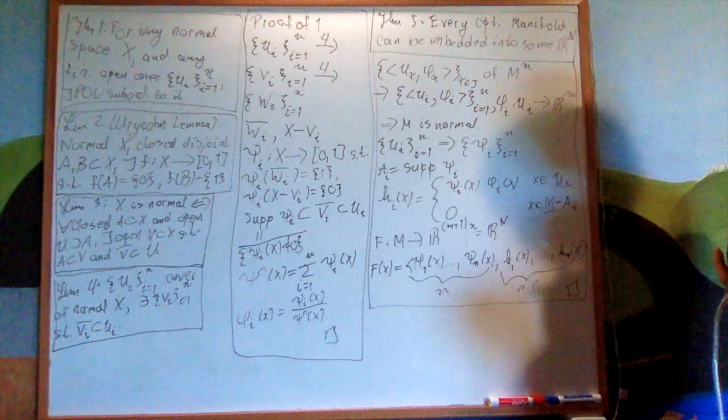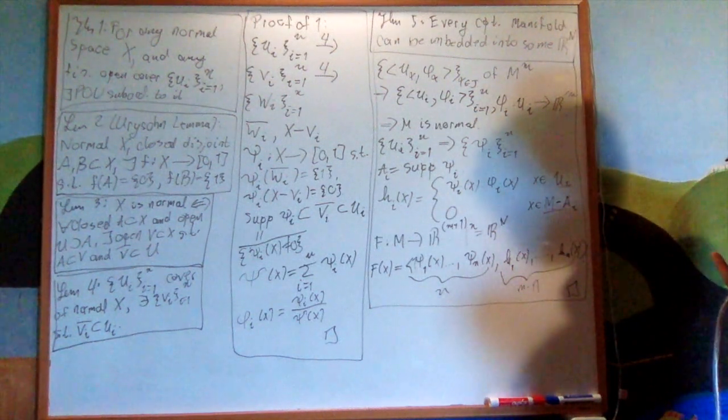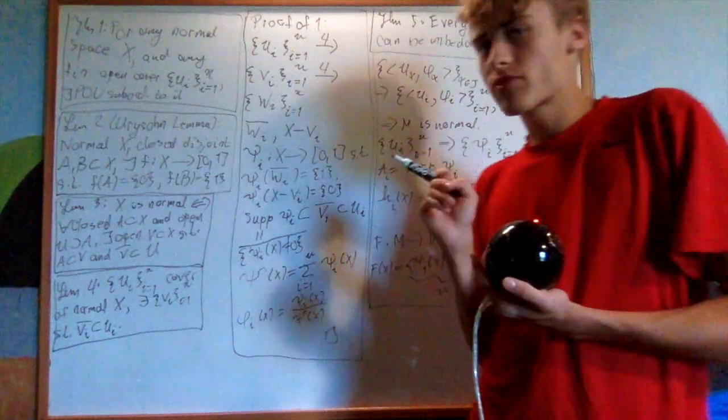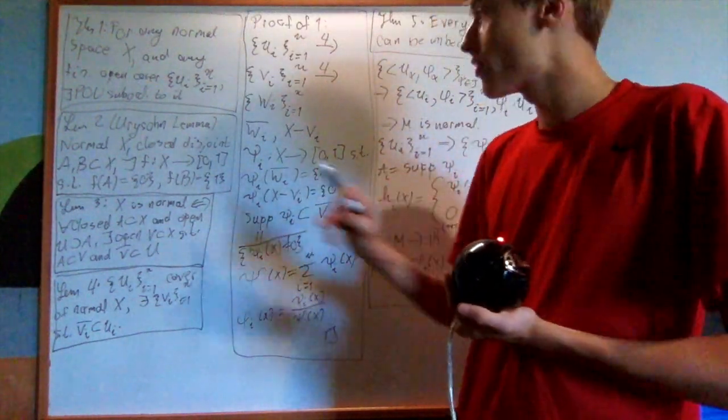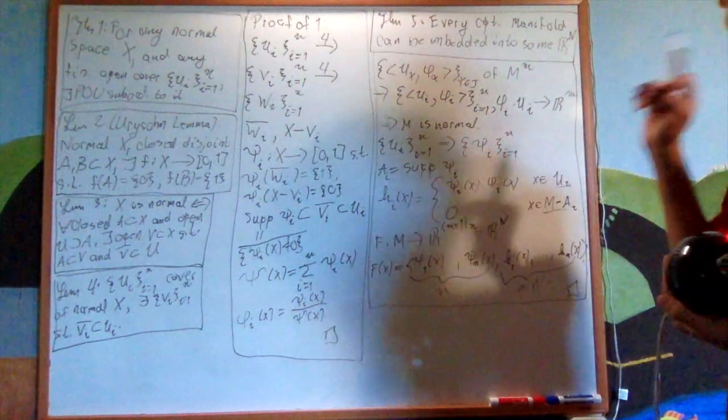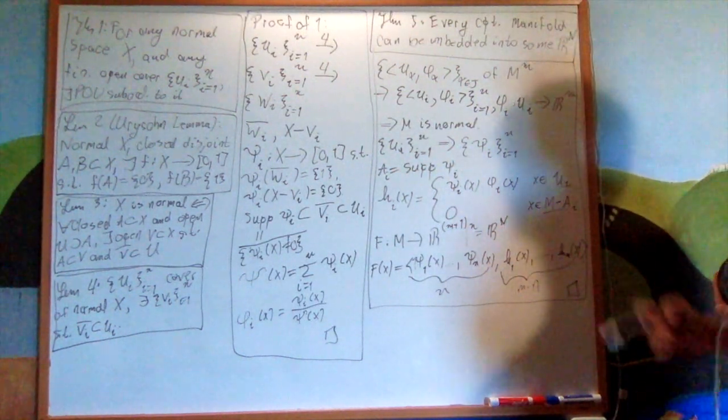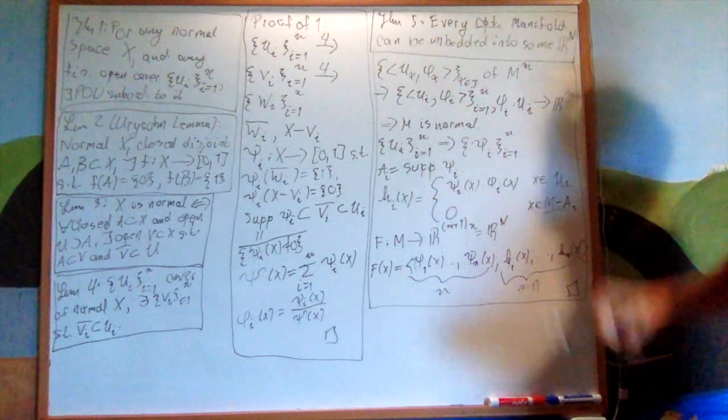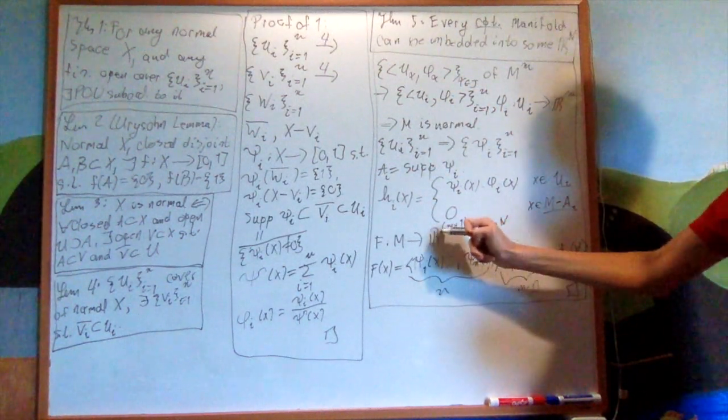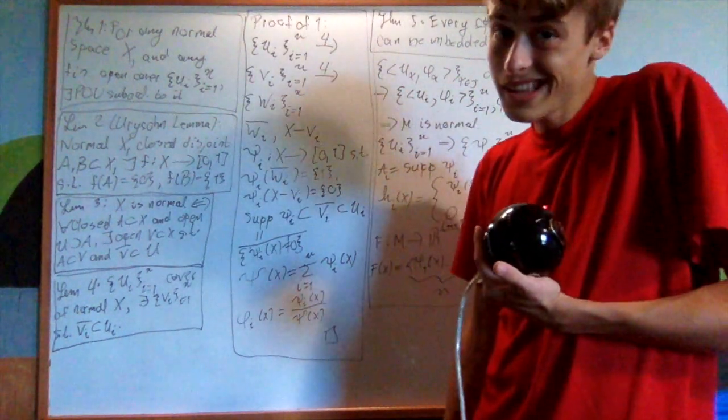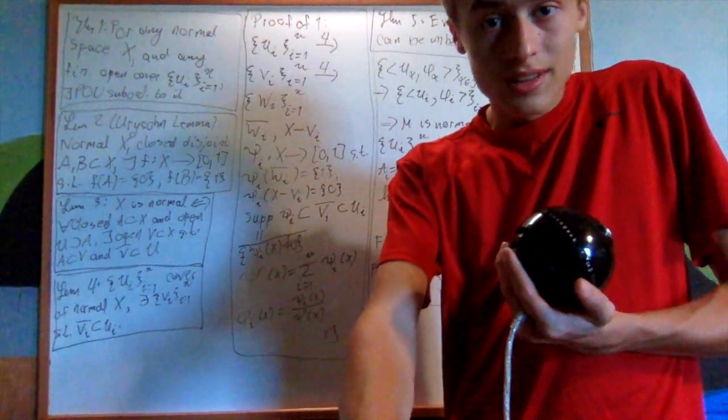And this is actually very sub-optimal. It's very sub-optimal. We could make it much better. But this is just a nice simple proof. So this is the embedding from m down to some rN. And so basically what you should get out of this is that partitions of unity, not only are they useful on smooth manifolds, they're useful on topological spaces, and they're also useful just for normal manifolds. Although we had to make them compact and had to make it very sub-optimal. But, you know, it's still pretty good. And that's it.